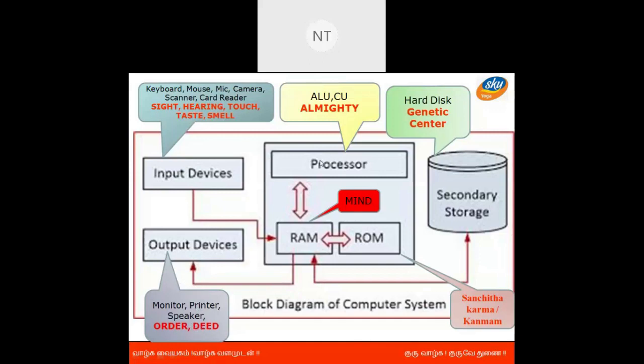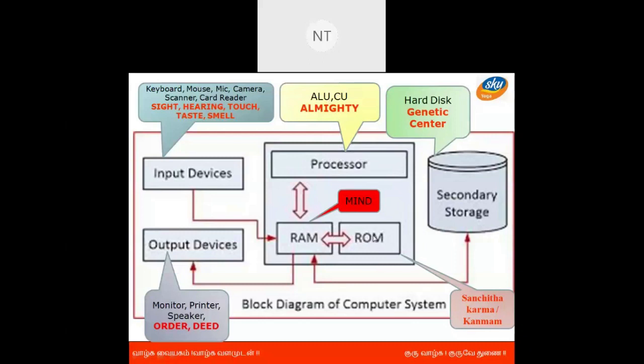Okay. Now, when you come to the processor, it's not only one piece. It has two parts inside: the ALU, the arithmetic logic unit, and the control unit. I could say that it is Almighty God. So this is ultimately the complete information, or the higher power, which is the processor. Basically, even computers are classified or specified by the processor size and the processor name.